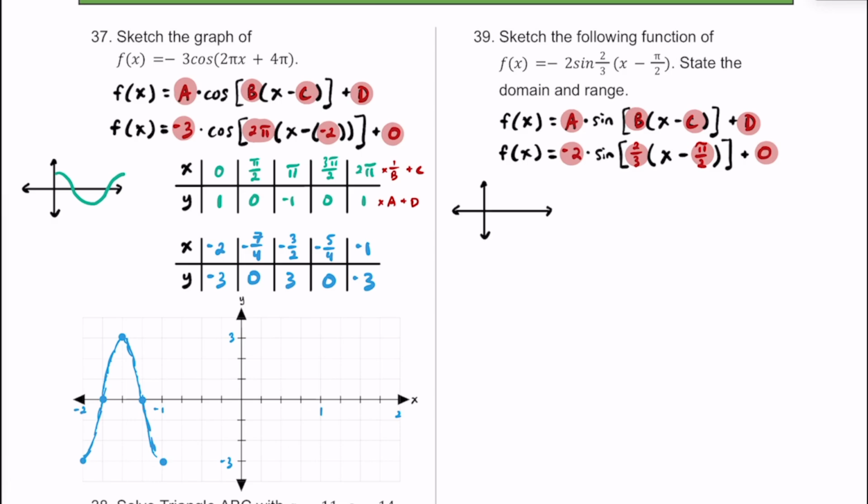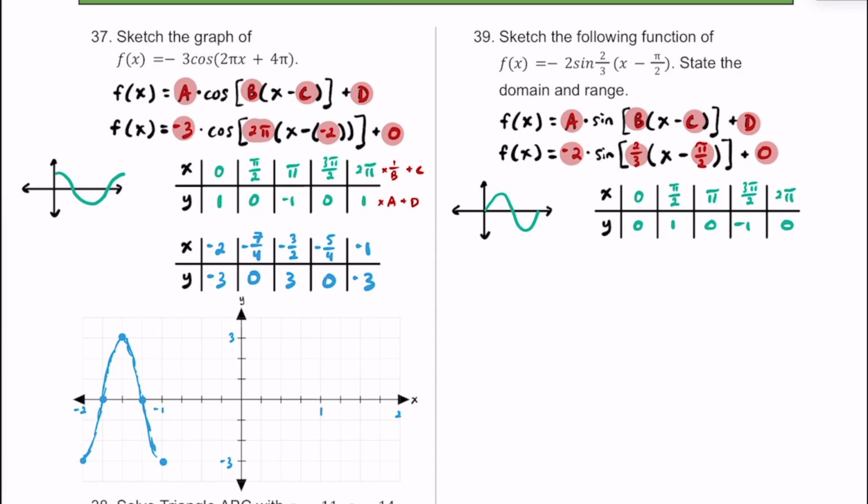All right, just a reminder what the parent function for the sine graph looks like. It's going to look something like this, where it starts at the origin. It's going to come up, then come back down, then come back to the x-axis. So that's what the parent function is generally looking like. And for a typical unit circle, this is going to stay the same for 0 degrees, 90 degrees, 180, 270, and 360. But what are the y values going to be? Well, starting at the origin, so it's going to be at 0, 0. Then it's going to go up to 1, back to 0, down to -1, and back to 0.